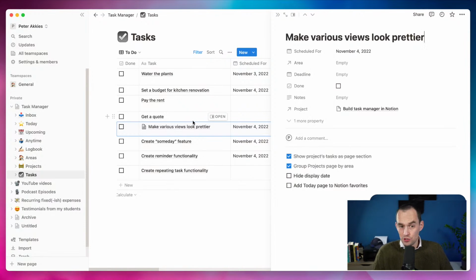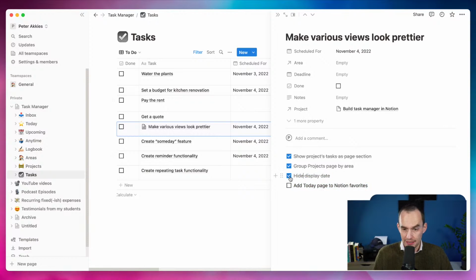But what I did do is, for this particular task, I wanted to create some subtasks. I just opened the page by clicking open. And then I just went here, and the way you do this actually is just one of these square brackets and then another square bracket, and if you put those together, it makes a to-do. There you go. You can check it off. These are not real tasks. They don't live in the tasks database, but for something quick, I like this.